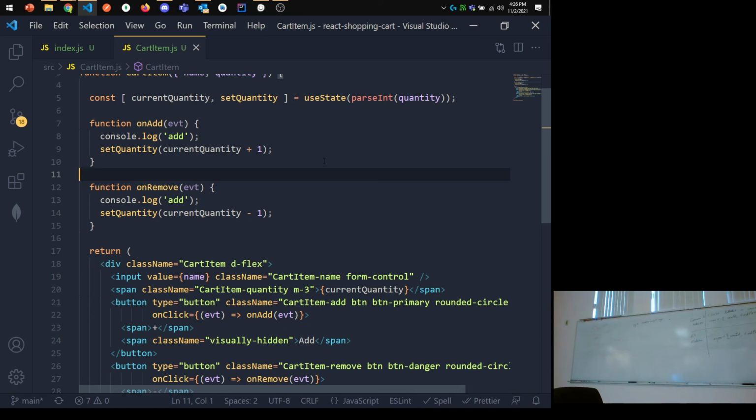So inside of our function, we call this function set quantity, and it changes the variable by one.